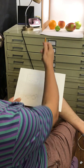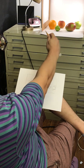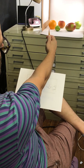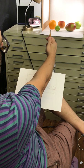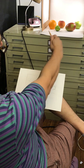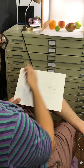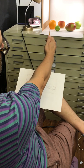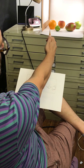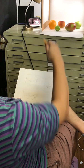One of the things that's really helpful is doing something called sighting, where you compare the object, its height versus its ratio, its width. So I can hold the pencil, and here what I'm doing is I'm putting my thumb where the bottom of that mango is, and the tip of the pencil is at the height of it, and then I compare how wide it is to how tall it is. And so this is 1 measurement wide. The idea is that you're closing one eye, looking down your arm, and have your arm fully extended, and then move it and do the same thing, and that ratio is about 1 to 2.